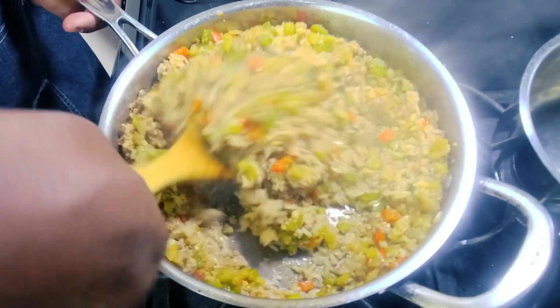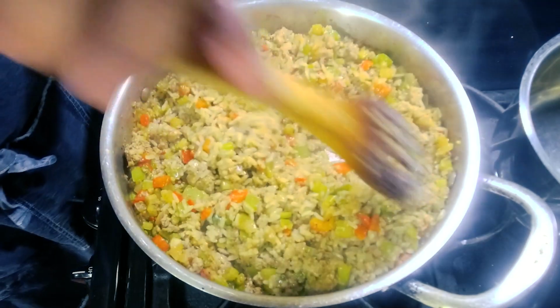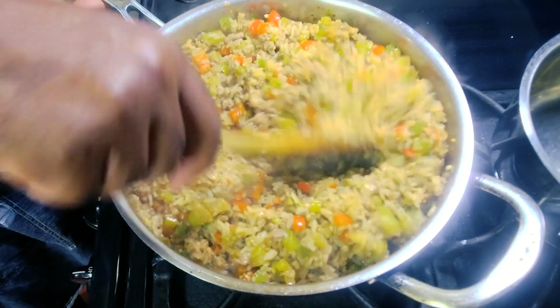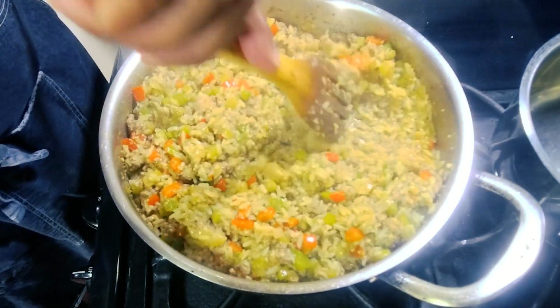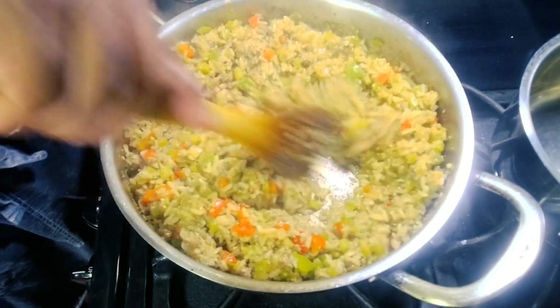Alright guys, it's been 20 minutes and now we're going to check our rice dish and see where we are. The rice is pretty much close to done. You don't want to overcook it. I just want nice tender rice, but still fluffy, still firm to the tooth. So I'm not looking for mushy rice. Making rice, not rice pudding. Let's give this a taste.